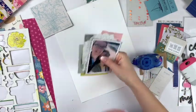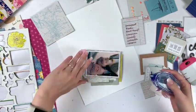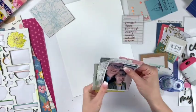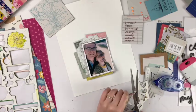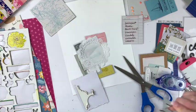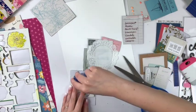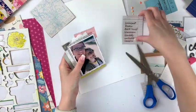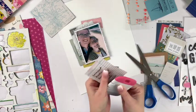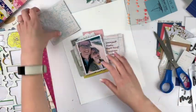I also found this other piece of paper that has like a little beach checklist on it, which I'm going to use beside the photo — I think that looks pretty cute. I'm going to put this photo up on chipboard; this is just chipboard from the negative parts of old chipboard that I reuse so it doesn't go to waste. I'm going to adhere that down and then distress the edge of this piece of paper, and it's okay if it gets a little crumpled because that's kind of the look I'm going for.